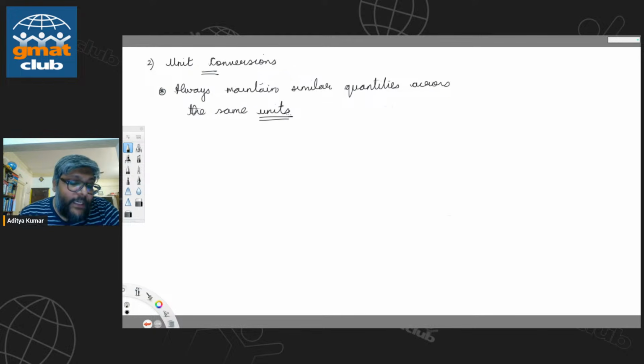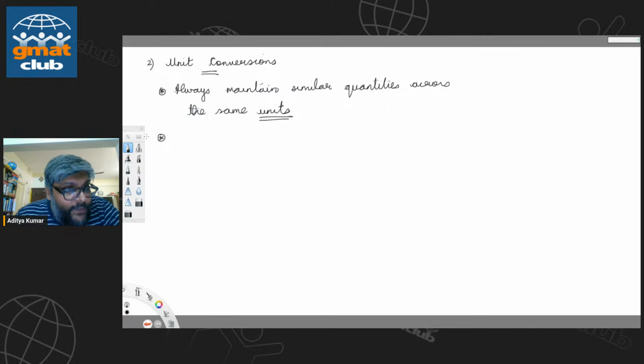Okay, if you see that you have time in minutes somewhere and in hours somewhere, either change the hours to minutes or the minutes to hours. Try to keep it across a common unit. Okay, and how do you make unit conversions here? You're expected to remember the conversions of distance. You're expected to remember the conversions of time. Okay, you're not expected to remember complex conversions like kilometers to miles, like feet to inches. They would give you the conversions at the end of the question in brackets.